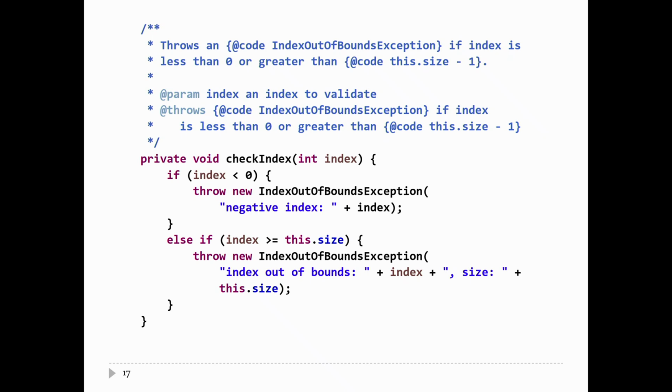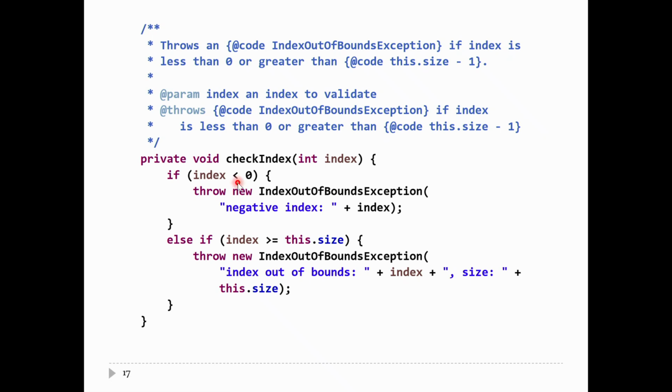All right, so the other methods that we want to implement, they're all index-based, and so we want to make sure that the user is always using a valid index. There are several methods that are index-based, so I don't want to repeat the validation code in each method. I'm going to create a separate method that does the validation for us. checkIndex checks if that index is valid for this list. If it's not, it throws an exception. So what are valid indexes for a list? In Java, they have to be between 0 and the size of the list minus 1.